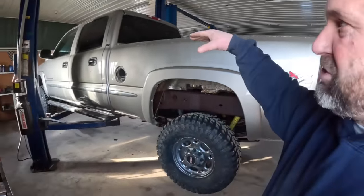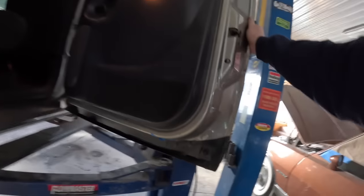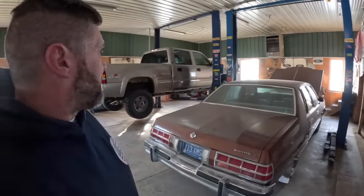This truck actually sits up now. This thing's come a long way since you've seen it. But we're this close to getting it out and driving it. And I'll do a side-by-side on this old girl, what she used to look like, and what I'm driving now. If you guys think you'd rather keep what I got now or start driving that.